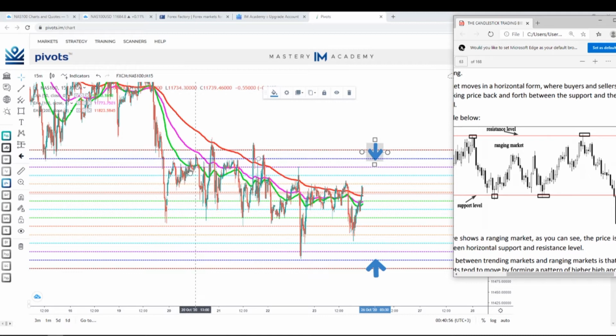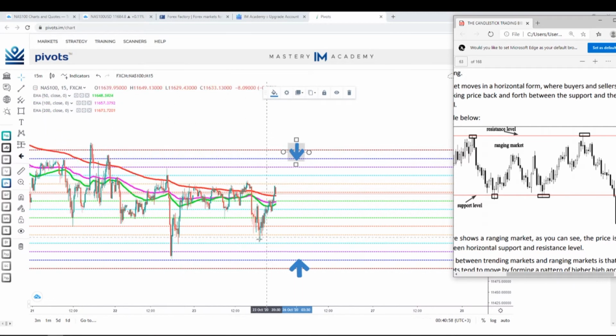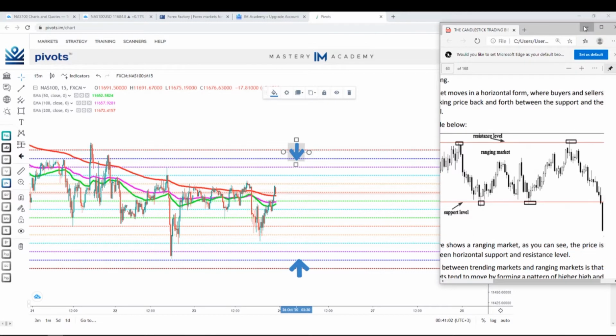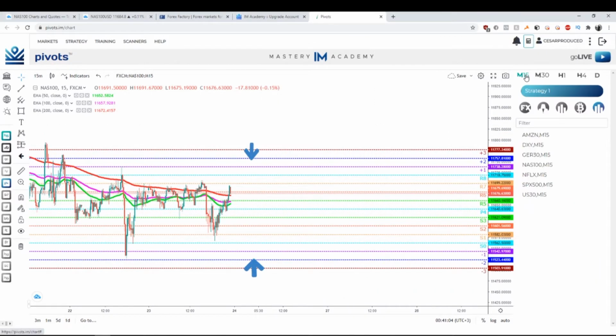Now when pivots is in play and we're seeing things live, this is the 15-minute chart, which keeps it on the lowest of time frames. You can see here we have minute 15, minute 30, the hour 1, the hour 4 and the daily. Minute 15 is going to be the best time frame for you to be looking on what price is going to do in the immediate.